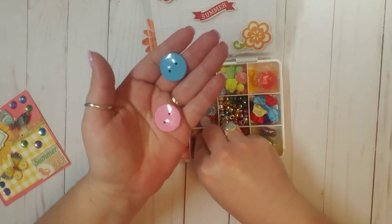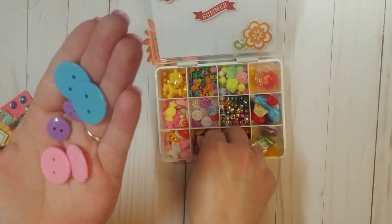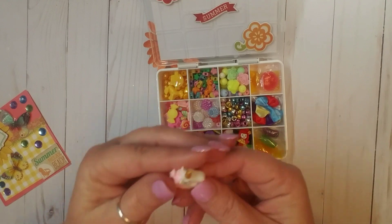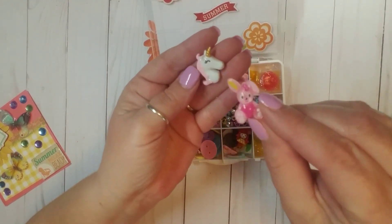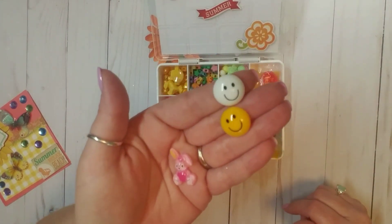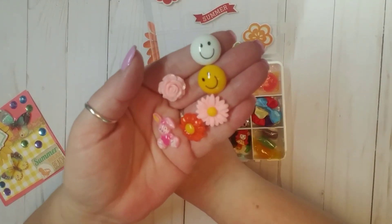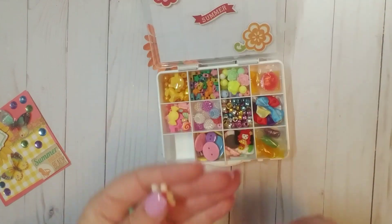Over here we have lots of different pretty buttons in these pastel colors and in different sizes — so cute. And then there's a gigantic button down in there. Super cute. And then over here, oh look at this unicorn — these are more of these little flatback resin pieces. Look at this little bunny. Oh, these are so cute. And then we have some little smiley faces. There's a cute little flower, there's another pretty flower — pink and yellow. There's another rose. And then look at these little bunnies, you guys. How cute! Those are so cute.